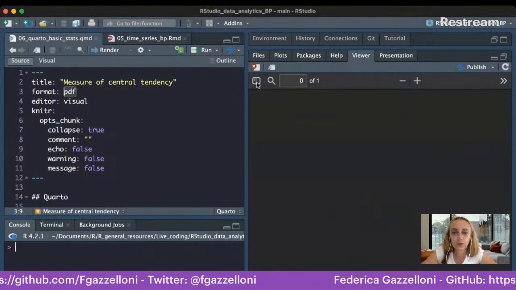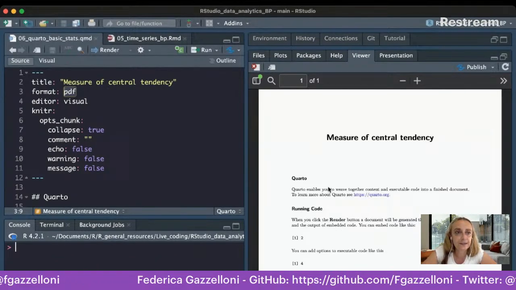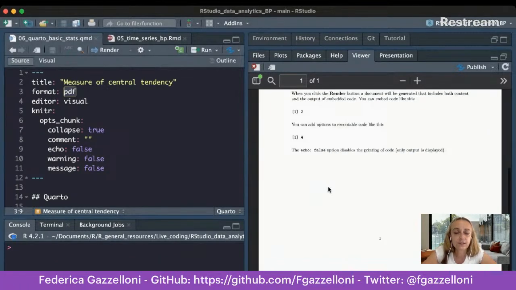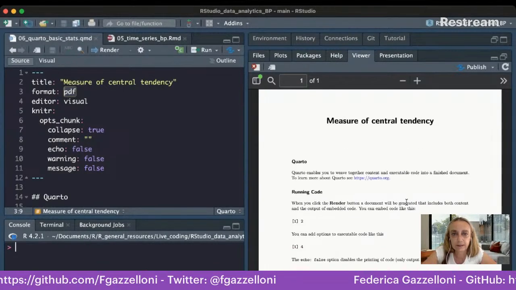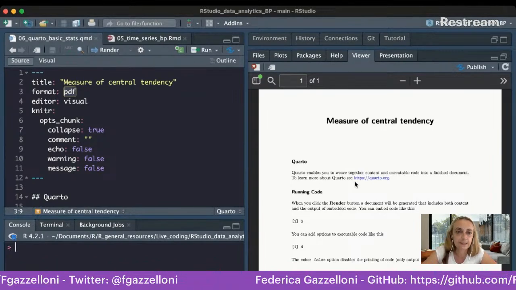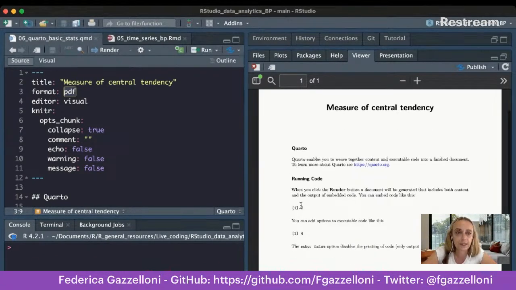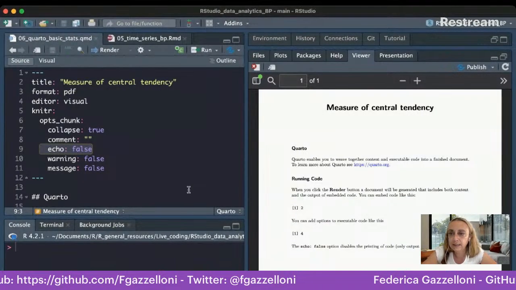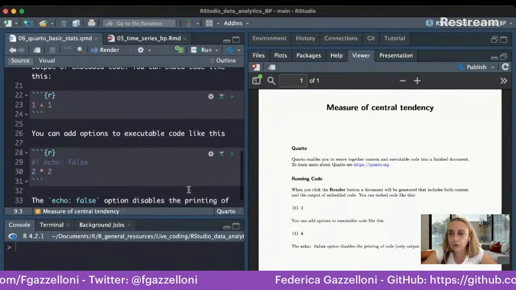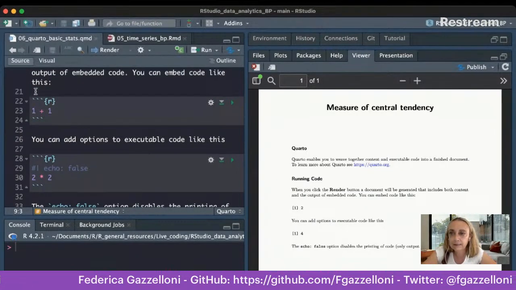As you can see, it's a PDF file. We have a title, and this is what is inside the document, the standard document when we produce it. So we need to make some modifications. As you can see, this echo false allowed us to hide this 1+1, for example, in the chunk of code.